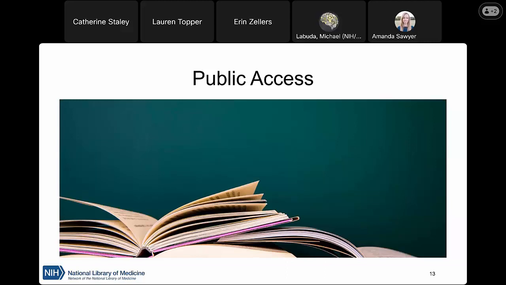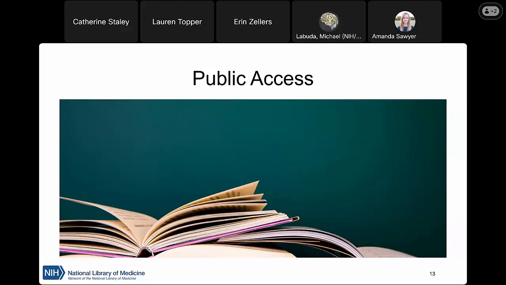Now, sometimes organizations have open access policies that function very similarly to these public access policies. For example, a university might adopt an open access policy that encourages faculty to either publish in an open access journal or to deposit their accepted papers into a university repository. These policies have made more and more articles freely available online through repositories like PMC.